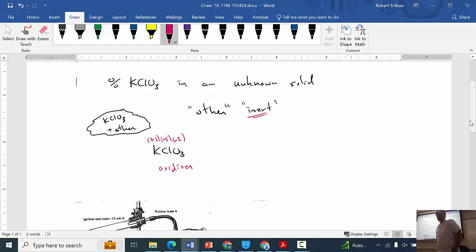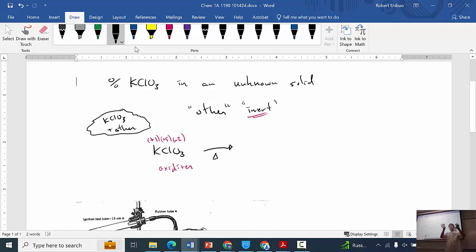And so what we're going to do is we're going to heat this up. We're going to heat it up, and when you heat it up, then you're increasing what? Kinetic energy. And you know, normally KClO3 is what we call an ionic lattice. So the chlorate ions are located in the lattice, and the potassium ions, and they alternate. So you have chlorate, potassium, and they form this lattice structure.